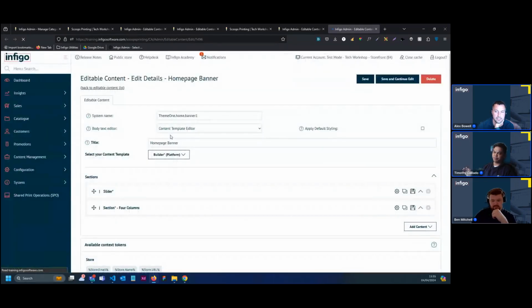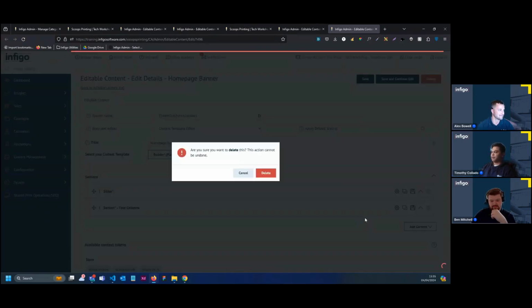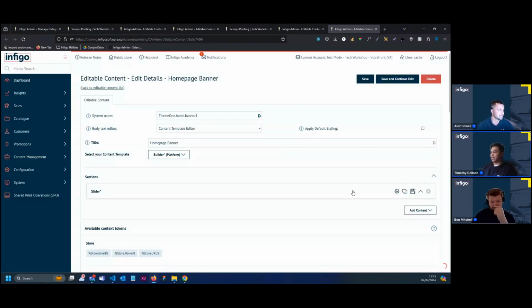As long as you haven't saved it, right, TJ? Yeah, as long as you haven't saved it, don't fret. Just make sure you don't save it. Once you've saved it, it's kind of done and dusted after that. But for now, we'll delete this and then quickly configure the slider.